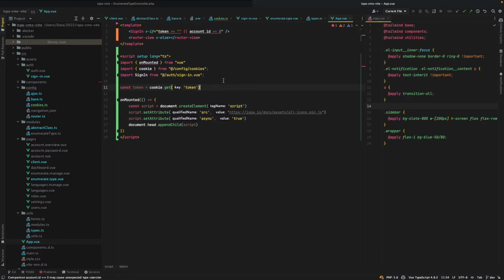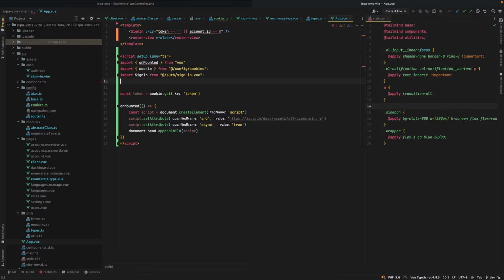So we have to import the route here. Use router, routes, or router. Use route here, that's it.